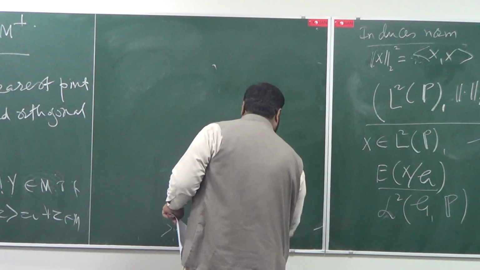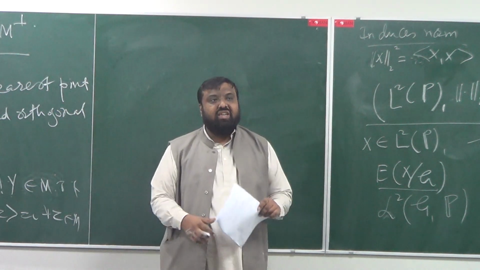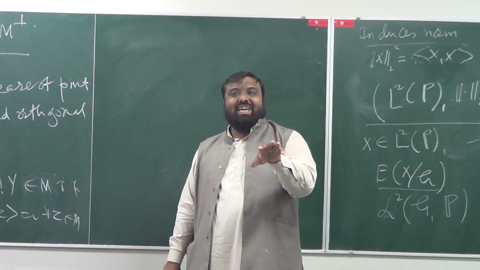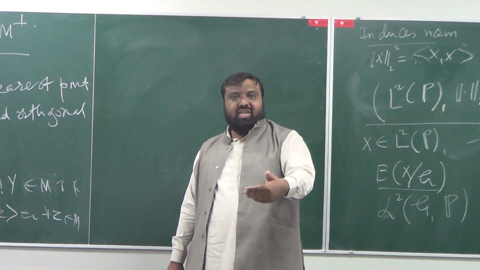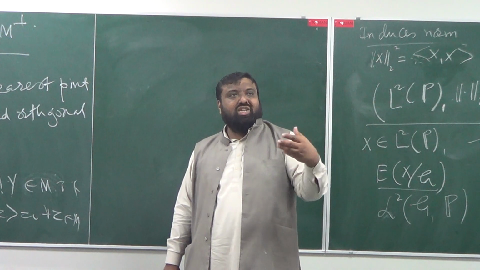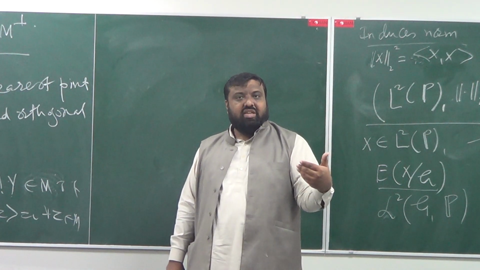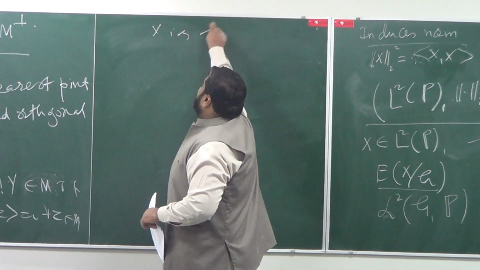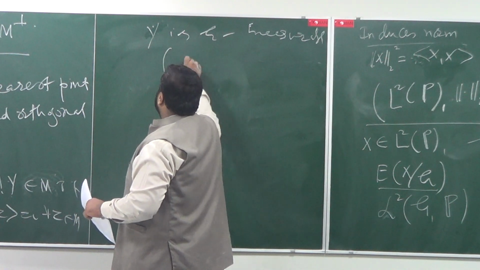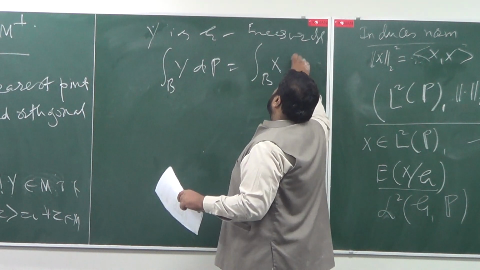What I essentially want to show is this. For a given x, the y that you are finding satisfies both conditions. First, it is G-measurable. And if you compute its integral on any set B, it is equal to the integral of x. Since you have a unique random variable that satisfies these two conditions, I'm going to prove that y is G-measurable. Then I'm going to show that if I integrate y on any B from G with respect to dP, this is the same as integrating x with respect to dP.